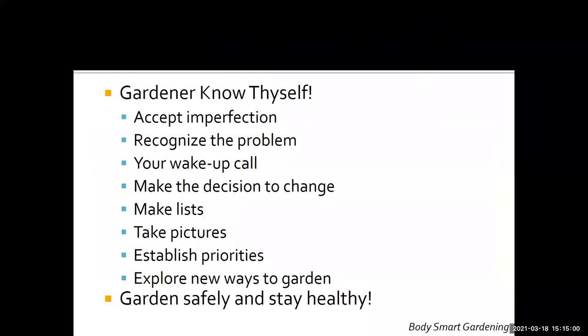So I hope you've gotten something out of the program today. Know yourself. Think about all the things we talked about. You have to accept imperfection, recognize what the situation is. Maybe you've had a wake-up call. Maybe you can do something to prevent that wake-up call. Then make the decision to change. Lists, pictures, establish priorities, explore new ways to garden, and do it safely and stay healthy.